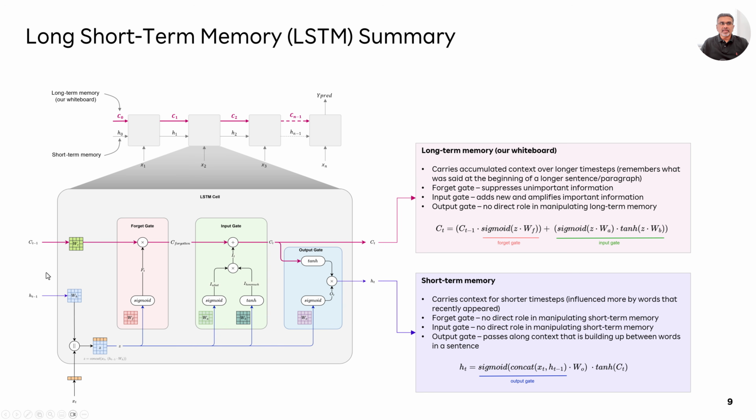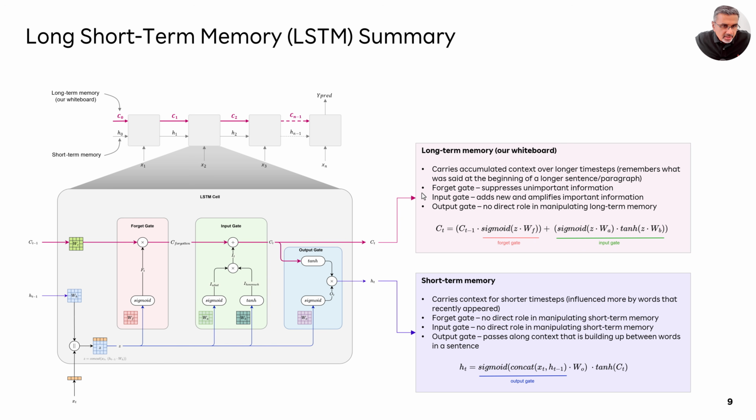And of course, the C can be seen as long-term memory, which is capturing all the important information. There are gates called the forget gate and input gate that regulate how unimportant information is taken out from your long-term memory. The input gate ensures that important information gets added, and the output gate ensures that it flows the context across the individual words in the sentence from the beginning of the sentence to the end. So this is the general idea behind LSTMs.